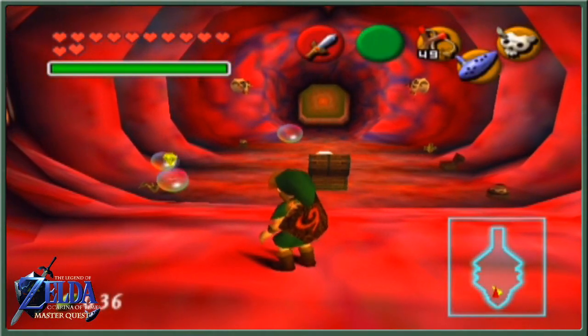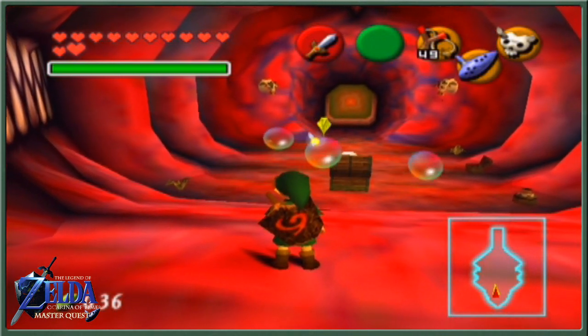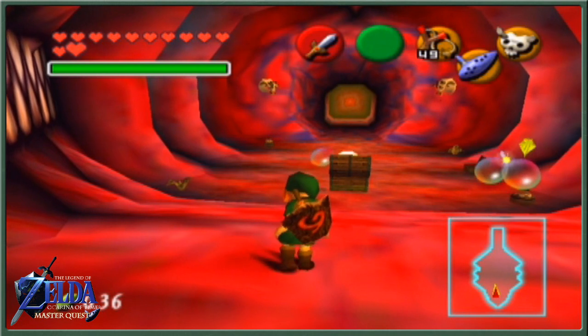So, guys, next episode we're going to move on through here and pick up all the skulltulas, and then head out Lake Hylia way. Maybe do a spot of fishing.